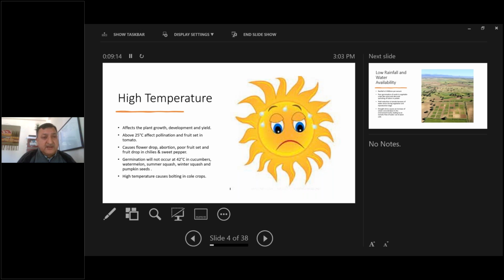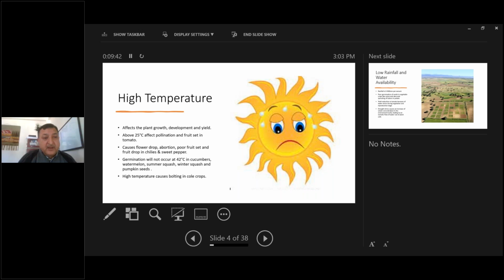High temperature affects the plant growth and development, and ultimately yield also. If temperature is above 25 degrees, it affects the pollination and fruit set in a lot of vegetables, especially in tomato. It also causes flower drop, poor fruit set, and fruit drop in chilies and sweet pepper.